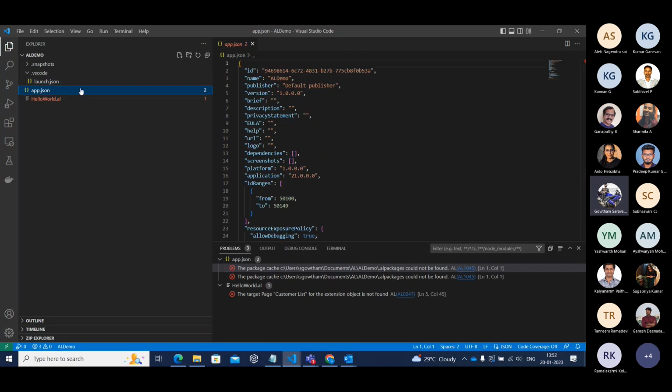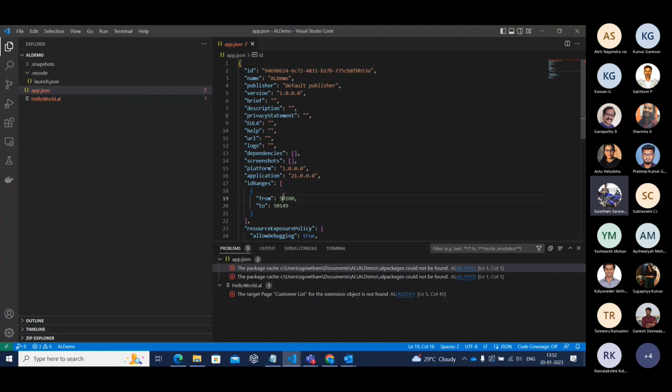In app.json, you are publishing your extension as an app, so your app related details should be given here. This ID is provided by Business Central and you cannot change it. The name that we have set here and the publisher name you can change, and the version also you can change. As I already talked about code units, they should range from some ID.